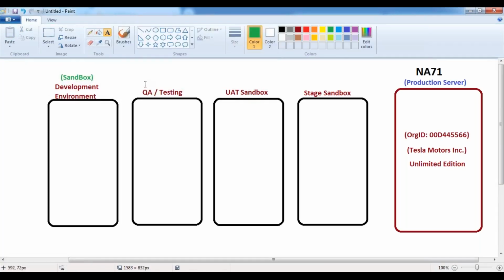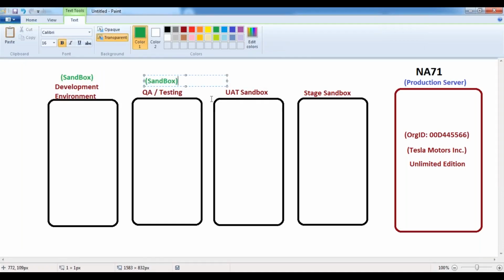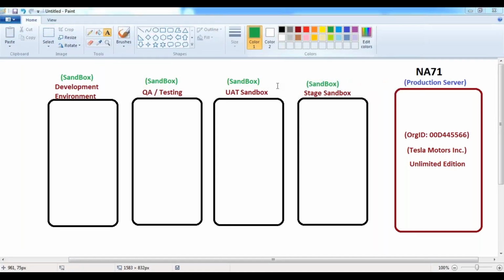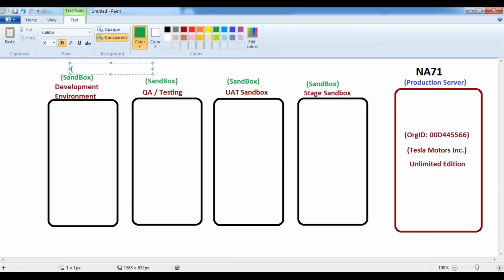This is also a sandbox, and this is also a sandbox. So these are the various sandboxes over here. Sandboxes will always be available on CS servers.